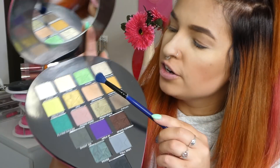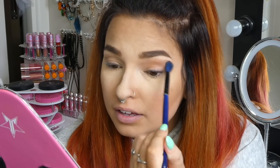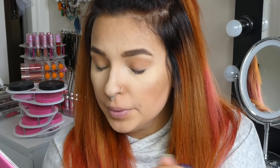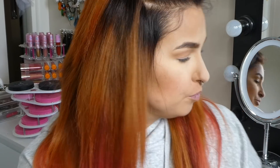I think I'm going to start with the shade Gravity because it's so up my alley — I'm going to use this as my transition shade. I'm finding that this shade is a little bit fallout-y compared to his other shades, but I'm so freaking excited. Because I'm in New Zealand, I bought it off Beautylish — I didn't buy it from the Jeffree Star website because people in New Zealand don't get that until like a month later. So I'm really excited that Beautylish actually shipped to me. I love that shade Gravity.